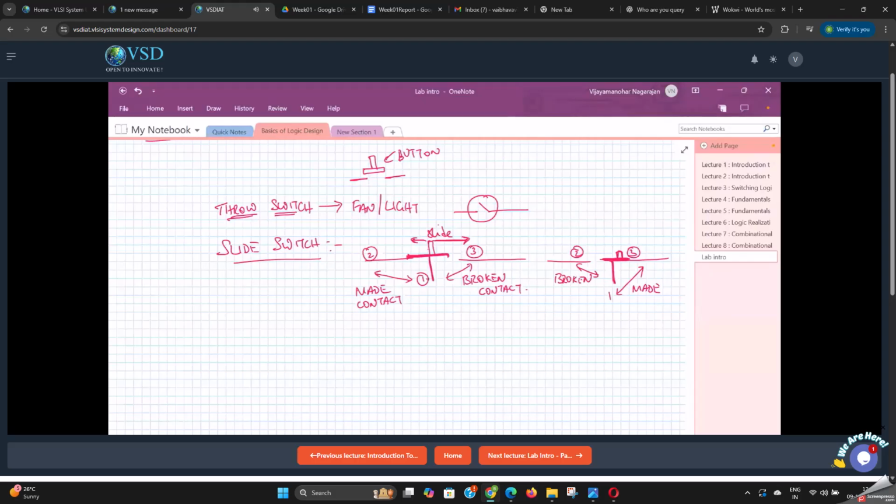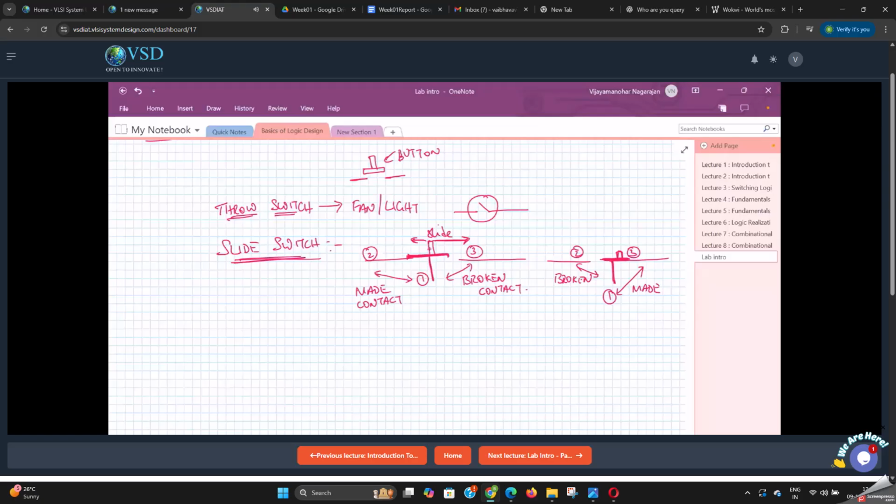Look at this. Here 1 was connected to 2. When you slide it here, 1 is now connected to 3 and 1 is disconnected from 2. Okay, so this is what a slide switch is.